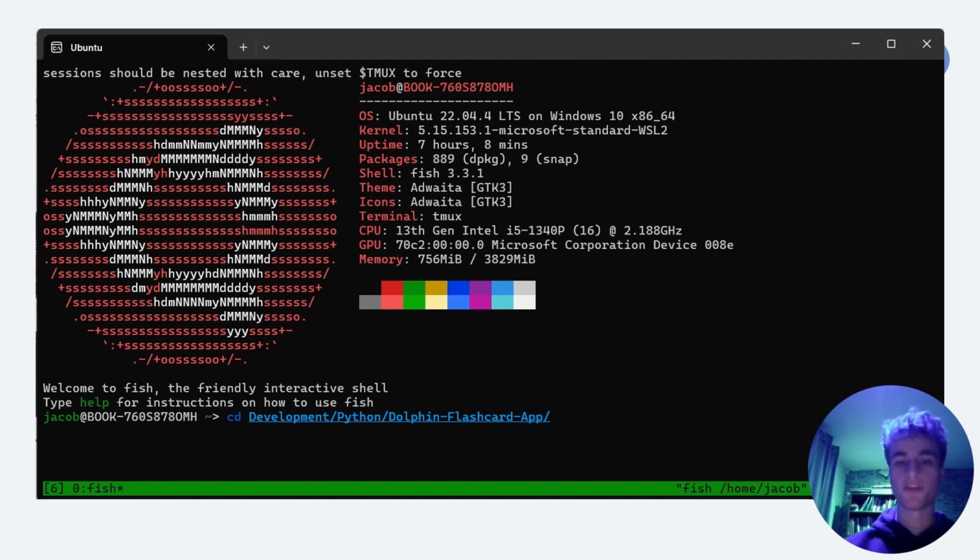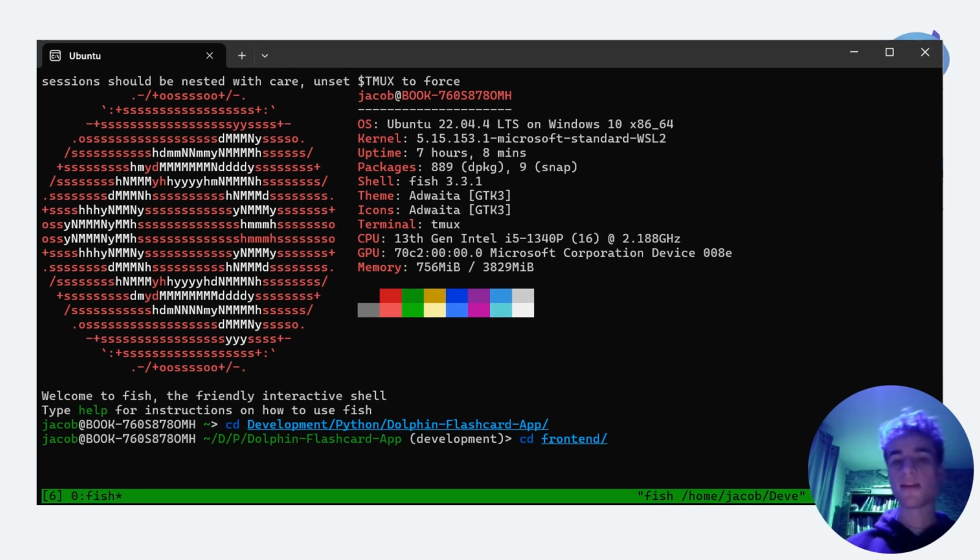But you first of all go to the repository for Dolphin Flashcards once we've cloned it. So the first step, of course, is to clone it. The next step is to go to that repository in the terminal, go to that folder. And note when I say repository, I mean a folder, and they're kind of the same thing. A directory is another word I might use for a repository or a server, and they're kind of the same thing.